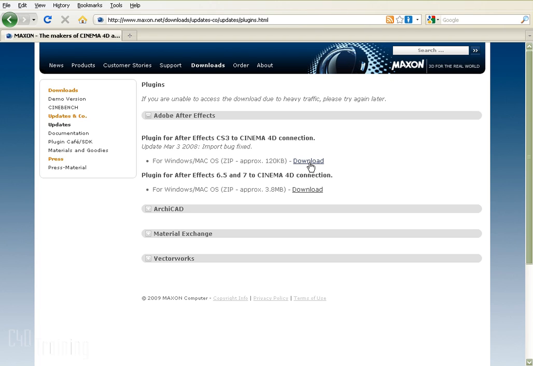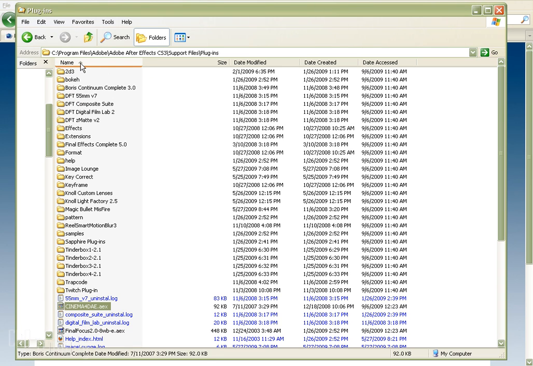So you just go ahead and download that, and once you have it downloaded, you'll load it into the Adobe After Effects Support Files Plugins folder. As you see, here it is right here, Cinema 4D AE.AEX. And again, that will enable you to import the compositions that Cinema 4D outputs for this project.